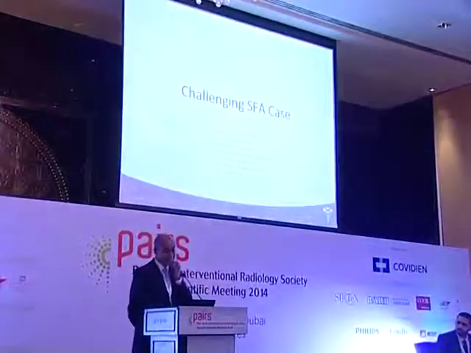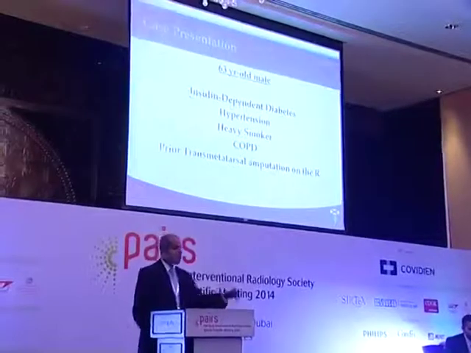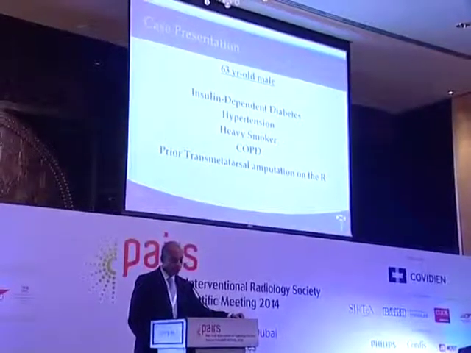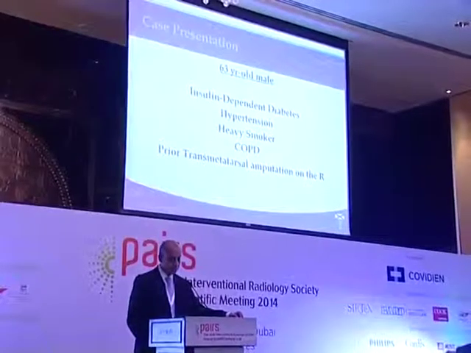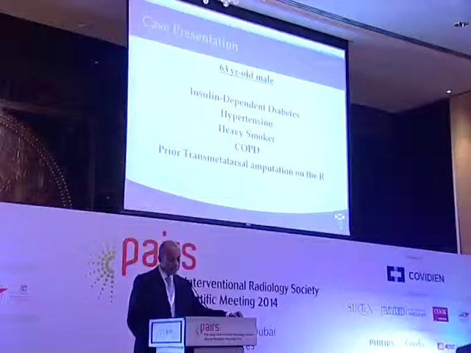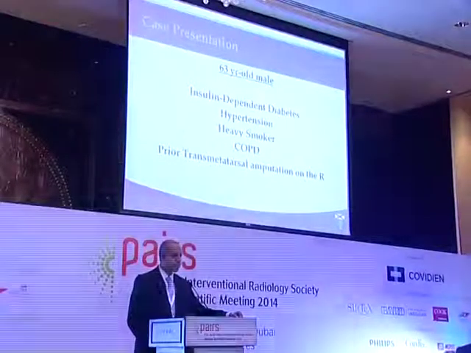Right, so the case that I'm going to share with you is a standard CLI case that comes to our institution, and is actually a referral from another institution. The patient is a 63-year-old gentleman with typical risk factors, including type 2 diabetes, hypertension, a smoker with COPD, and had a transmetatarsal amputation in the right lower extremity.